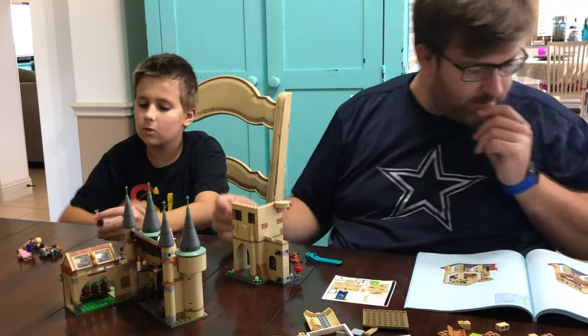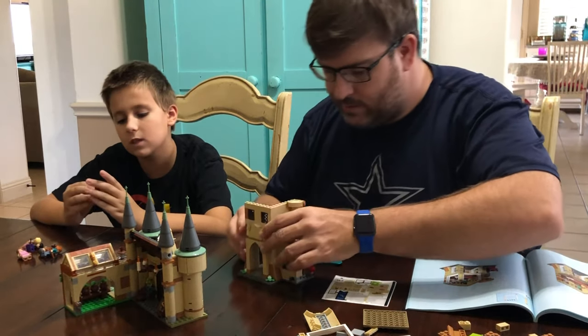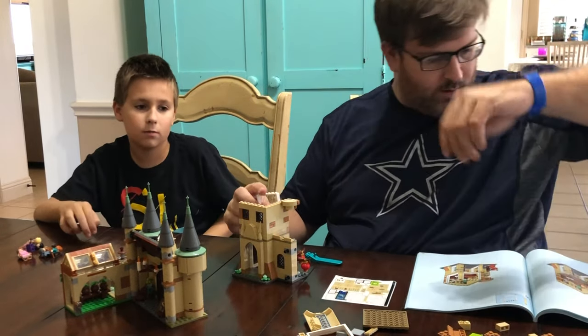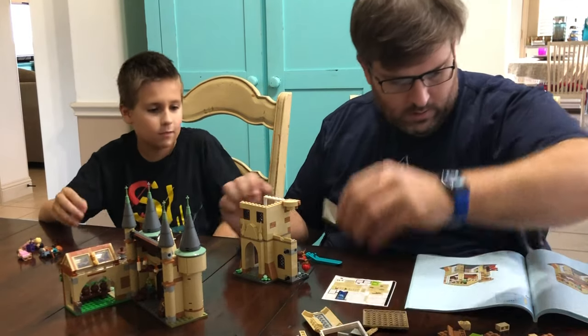Yeah, that would be cool, because I don't think it comes with Wizard Weezes. We'll have to look, huh? I don't think it comes with that, right? I don't know. We'll have to look. Hey, Dad.